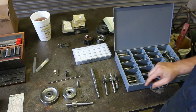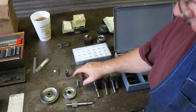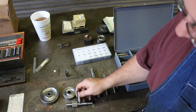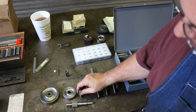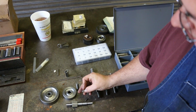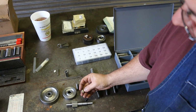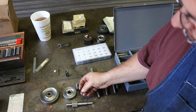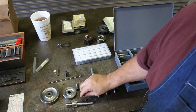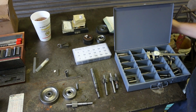Now, one question that comes up when you're doing this is, you're going to come in here on the milling machine, you're going to punch in, but how deep do you need to go? I can measure on the DRO how deep I need to go to get that cut. And it's a difficult measurement to figure out. We know how high we want it to stick out, but because these keys have got a little flat milled on the bottom, it's really hard to get a true diameter on how thick this is right here, because it's not measuring to the outside diameter, it's measuring that flat.